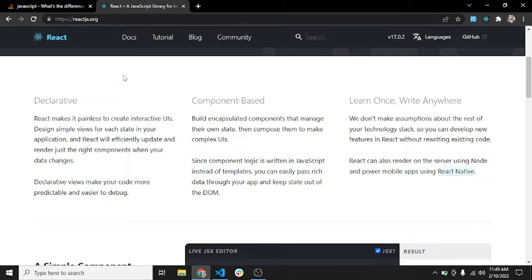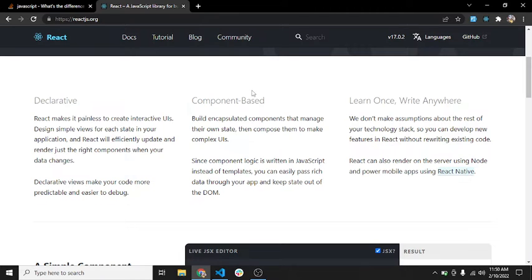So React creates a virtual DOM, and all the work is done on the virtual DOM, not the real DOM. Then when you change something, the virtual DOM is matched with the real DOM, and if there is any change, the real DOM is rendered again, and then they are in sync with each other. That's why React is so fast, and users get a better and better experience. Reloading and many such things are not in React, as it is a single page application managed by one HTML file, which is index.html, where we have a root element, and that is handled by the DOM. So that's the reason why you should use React.